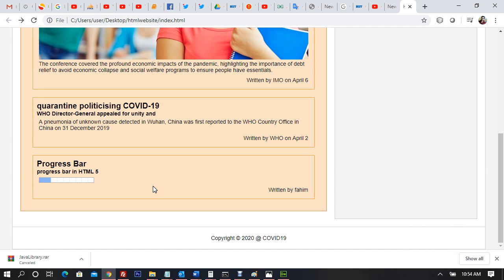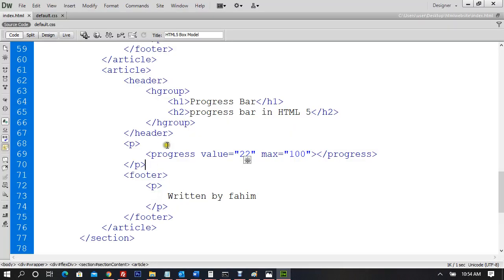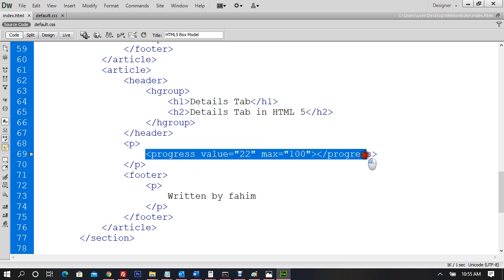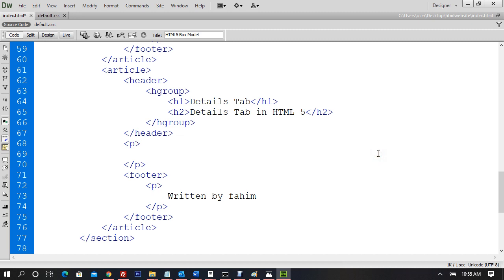So this is progress bar for you, and let us carry on. After the progress bar, I will show you the details tag in HTML5, and for that what we can use here is details.